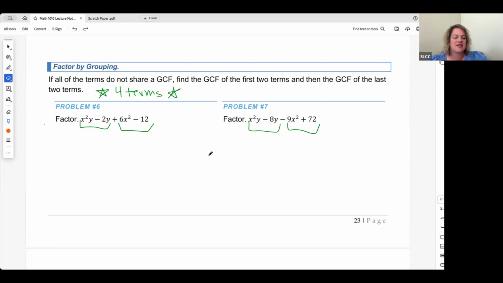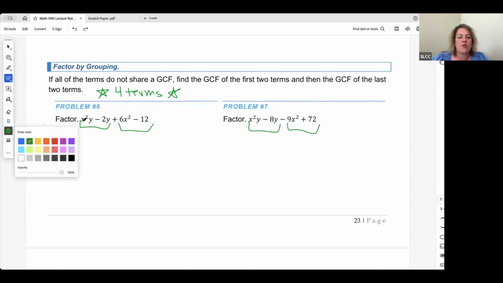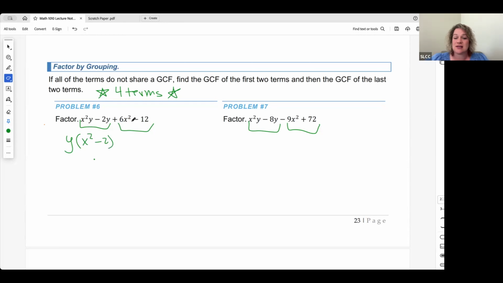All right, we don't have to worry about the GCF and we can just look at each group. What can I factor out of xy squared minus 2y? Each term has a y, so when I take out the y, aka divide both pieces by y, I get x squared minus 2. In this second group, I can factor out a 6. When I divide both pieces by 6, I get x squared minus 2. Now we have a binomial that is the common factor. That's the piece that we can divide both terms by. So that's what we take out.